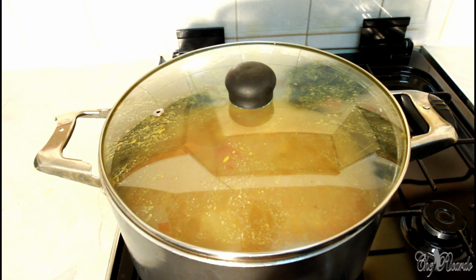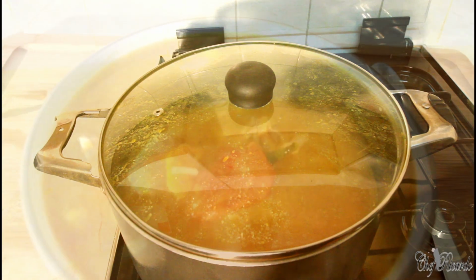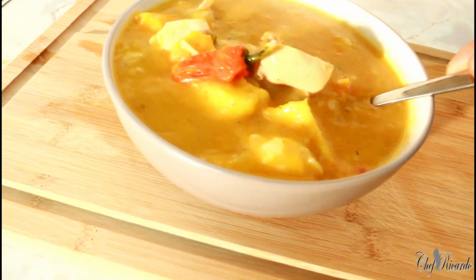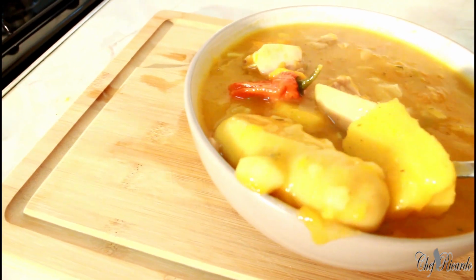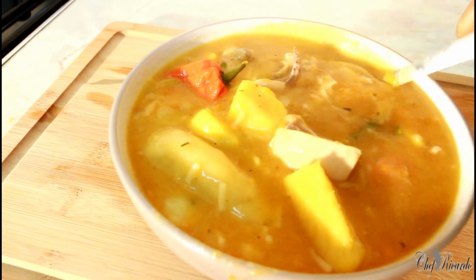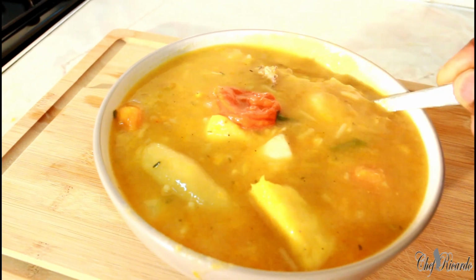So what I'm going to do now is simply share some in one bowl to show my fans how chicken soup looks in the bowl. Yeah, enjoy it. Nice and lovely guys. Just want to see how the chicken soup is looking so lovely and nice and fantastic, as you can see, with the dumpling, sweet potato, all kinds of things in it, chicken, with all the red pepper on top of it, looking lovely and nice.